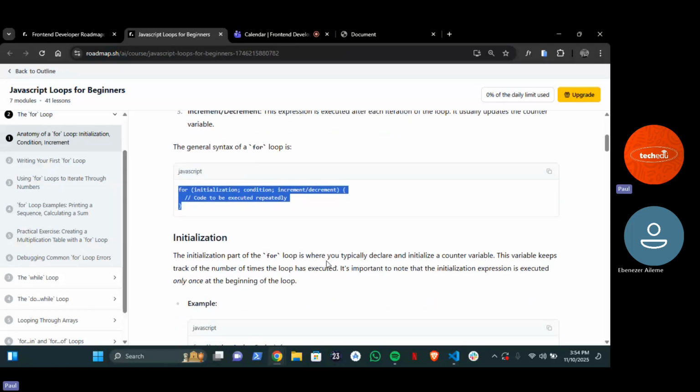Now, there is something we call map. We'll get to map very soon. Map is another way of iterating over things, but we'll get to that. I will explain map in probably one of our projects.